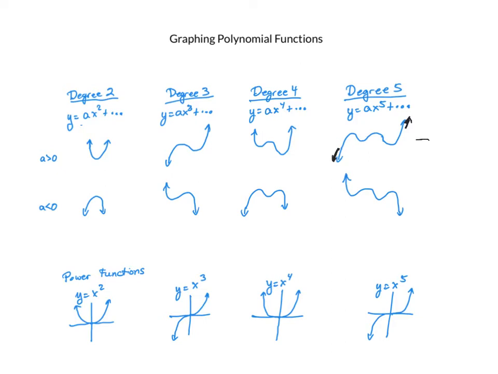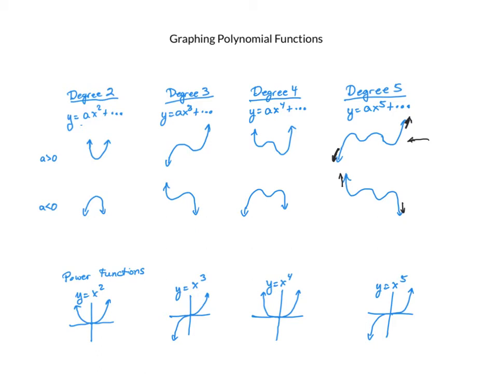We don't necessarily know what the details will be in the middle, but we are guaranteed that's what it will look like in the end if a is positive. And if a is negative, we're guaranteed it will look like this, just like its related power function would look. And by related power function, I'm talking about these down here. If we ignore the part in the middle and we just look at where the graph goes when x's get big, when you move to the right, what happens? Where does the graph go? And when x's get small, if you move to the left, where does the graph go?